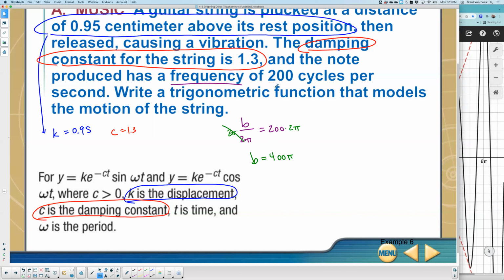All right, write a trigonometric function that models the motion of the string. Okay, I'm going to assume also this is a cosine because we're going to start at its maximum. That's where you pluck it, and cosine starts at its maximum. So remember the old function I gave you last class was this: y equals a cosine (bx plus c) in the parentheses and then d on the outside. Well, here we're not going to have any vertical shift, no vertical shift.